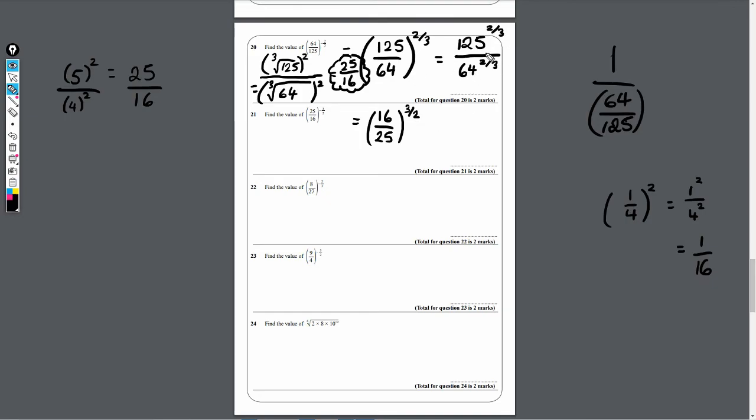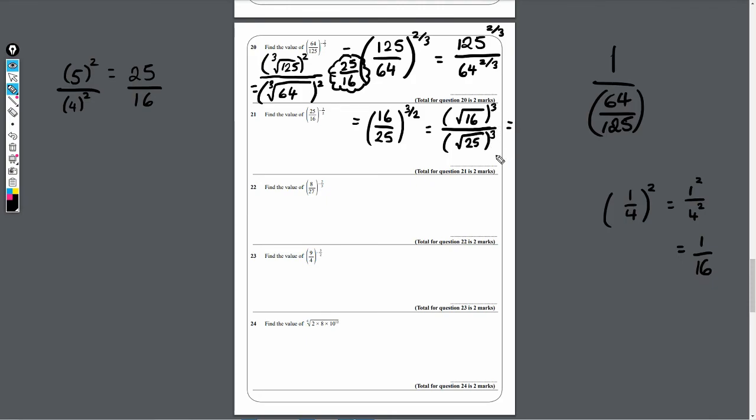Now I won't bother writing this out again, just like I did here, but that rule applies, and if you find it easier to do it like that, just write this out. So, just like we did here, we're going to find the square root of this number, and then we're going to cube it. So we look at the bottom number, that's what root we take. So I won't bother writing the 2, but that's what there is, of 16, and then we cube it. Same again here, find the square root of 25, and then you cube it.